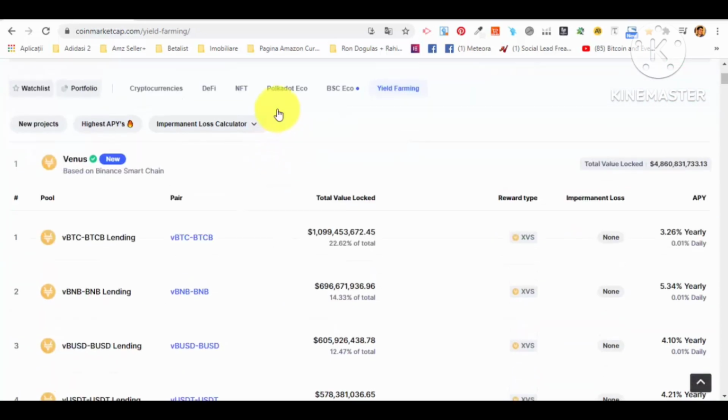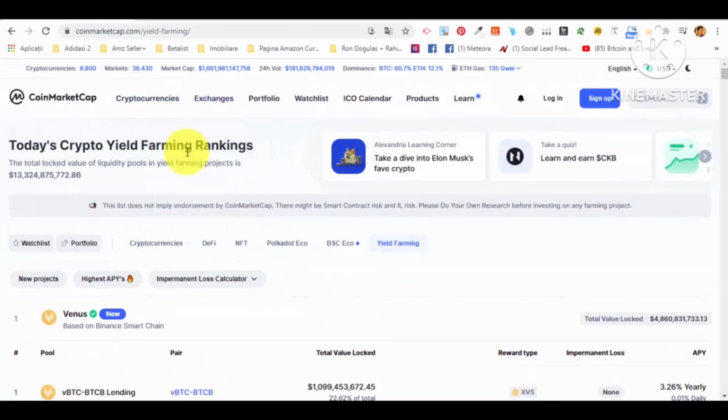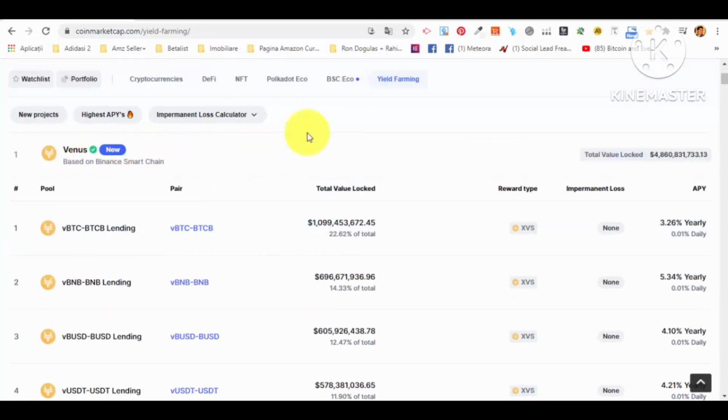Now, if you scroll down here on CoinMarketCap, we are going to see these pools for yield farming, and the first one is Venus, which is pretty new and based on the Binance Smart Chain. If we scroll down, we can see the public pools where people put together their resources.